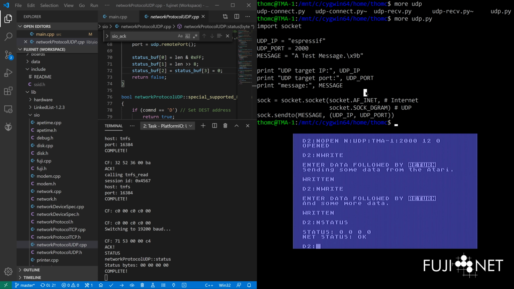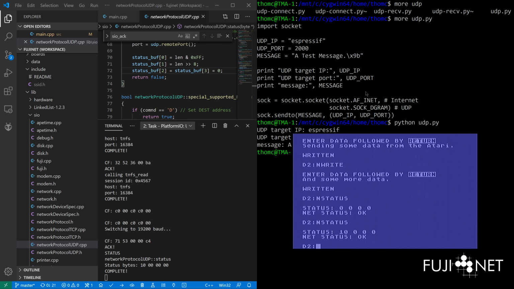If I go ahead and send using the UDP test program, we send the test message, and we do a status, and we can see roughly hex 10 or 16 bytes waiting in the buffer for us.